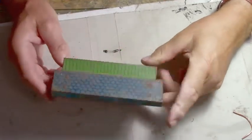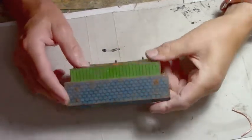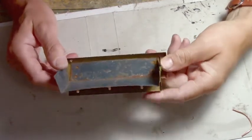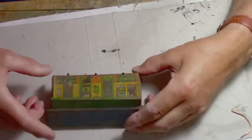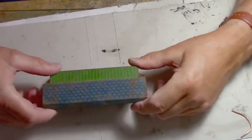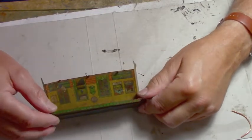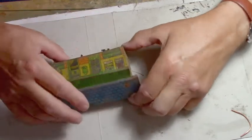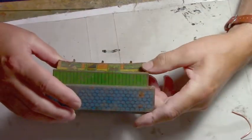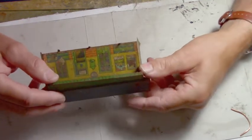Cleaning a tin toy that you just got. Now I don't always take my tin toys right apart right away. Sometimes it's not such a good idea, right? So basically what I'm talking about here is how do you clean your tin toy. The first thing I do is I get just the standard washing up liquid in the sink and I wash the whole toy first to have a look at how it is, let it dry and then reevaluate. So let's go do that.